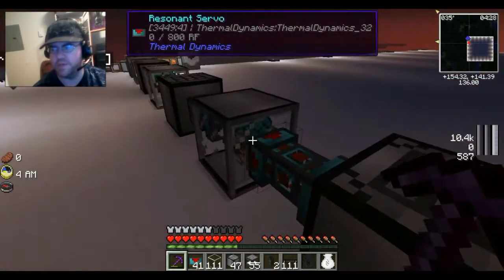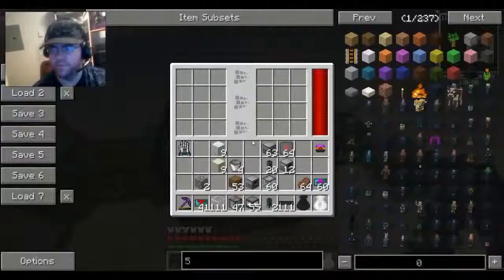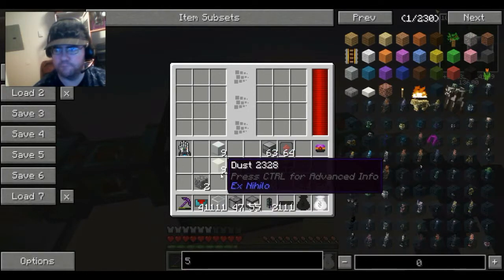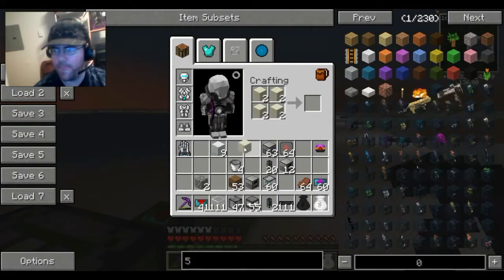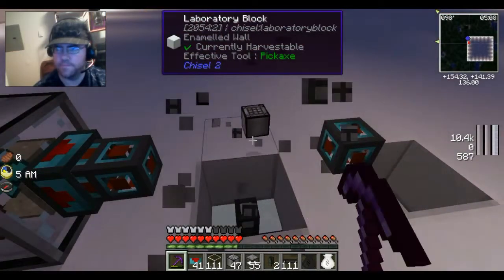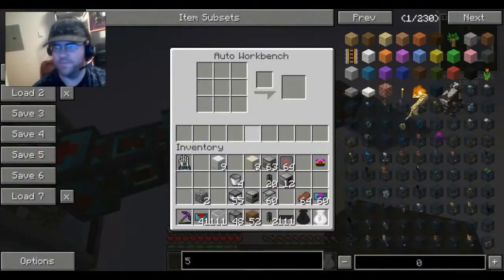Compressed sand turns into dust. Dust gets sent along the line to here. I may have to do a workaround. So, we may have to use a workbench for this segment.